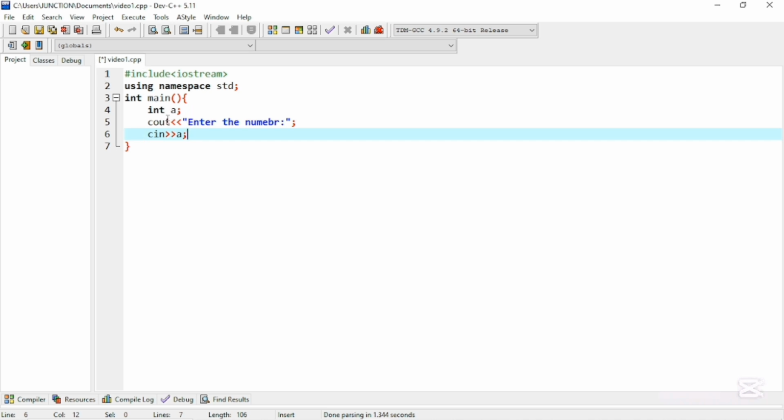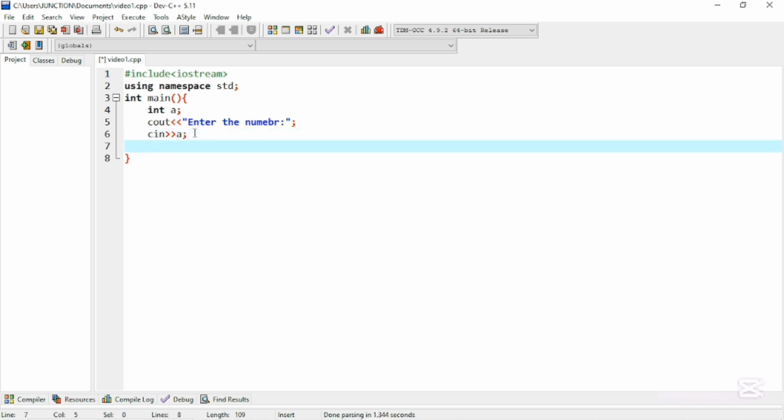After that, if I run this code, let me print it out, we also use cout, and we use a slash. I already mentioned in that escape sequence why we use escape sequence: it is used to perform a specific task. Slash n is used to move to a new line. If I don't use this slash n, so you can understand it, I will simply print out the a.